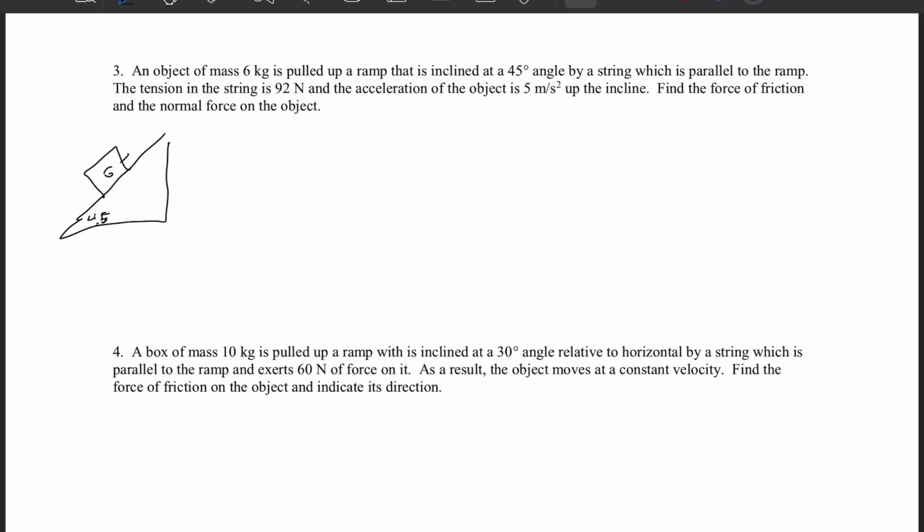Okay, well, the normal force is going to be pretty straightforward. But we've got this 6 kilogram object being drug up a ramp. So we've got an idea of what that looks like. Force tension being 92, the acceleration being up. So I'm just making some notes in my picture. I'm going to change my perspective once I get everything drawn here. So I've got force of friction down to the left. I want to see this where the forces are horizontal or vertical. So I'm going to change my perspective. I'm going to turn my head to the left.